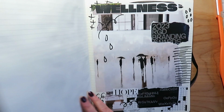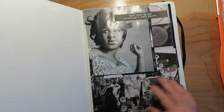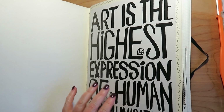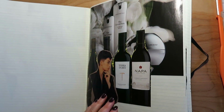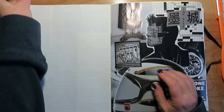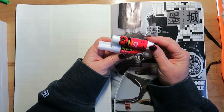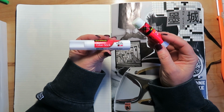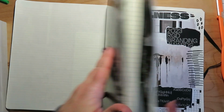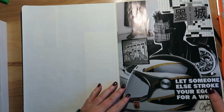Alright, so I got that page done, and I got that page done. This paper is not the best to glue on. It gets really crinkly, but I like that for this style, where it's kind of grungy. Awesome. Why is it though these aren't? Well, that's curious. Is there a difference in my glue? You guys, did they change? They have the labels different. Did I get the wrong one? Now I want to look at the ingredients. Huh. That is a change. This is smooth and this is really crinkly. Who knows?